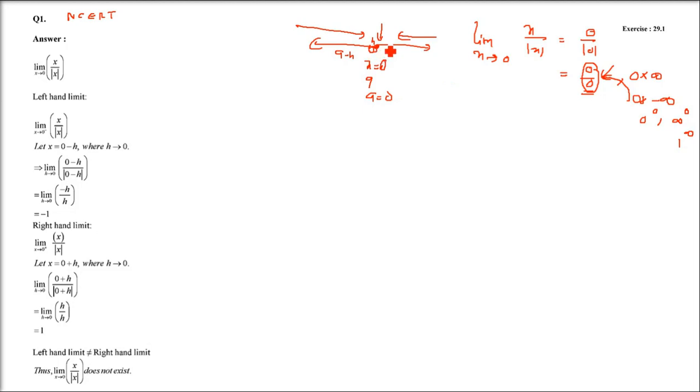If we start from the right hand side and go up to this 0 point, we stop at a point just h distance from a, but it cannot be 0 because it is undefined. So we stop at a point just before 0, that is 0 plus h, so this is a plus h. We stop at a minus h from the left and a plus h at the right, and these a minus h and a plus h we are going to put in the limits.